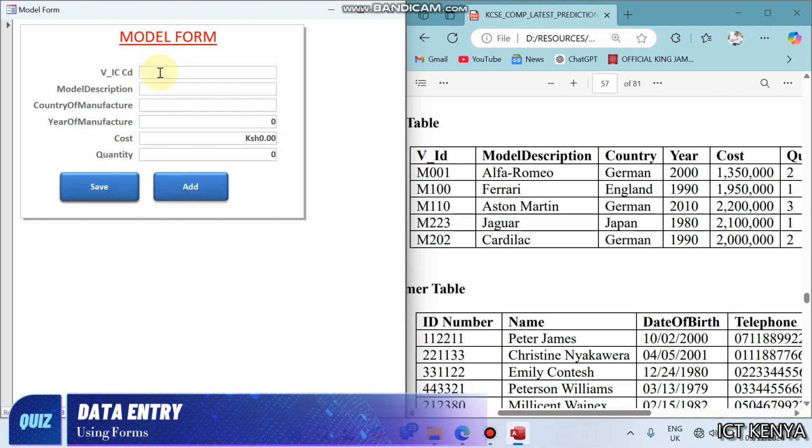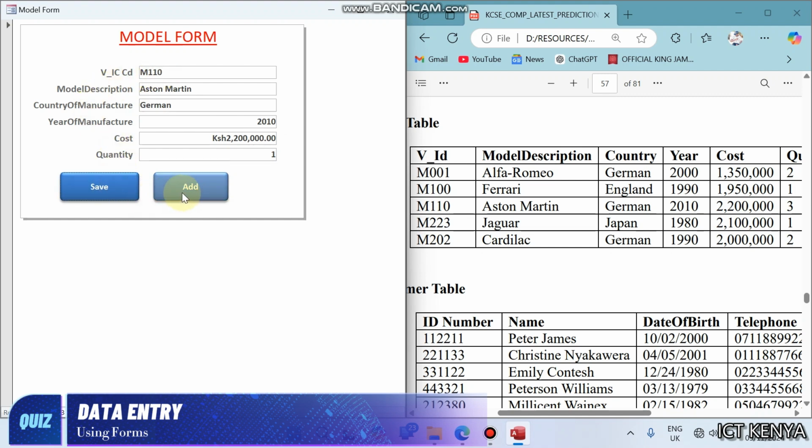The next vehicle should be M110. This is Aston Martin. And this is in German. And the year is 2010. Then this is 2200, and the quantity is 1.